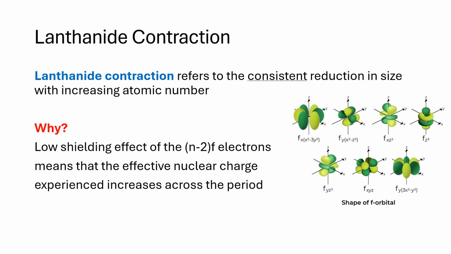So the number of protons, of course, is increasing, but that positive charge from that proton is felt more and more as we go across the period, because the shielding of those left electrons to each other and to things which are beyond it isn't very good because of the shape of those orbitals, right? And of course, that means, therefore, that the size of those atoms or ions will decrease consistently as we go across the period. That, of course, has other implications, which we'll talk about in terms of the reactivity and the chemistry of these materials.